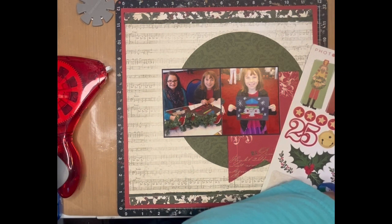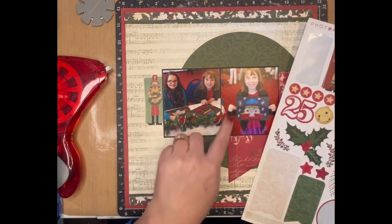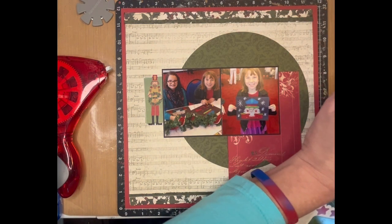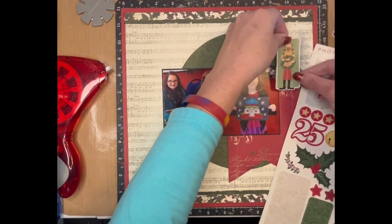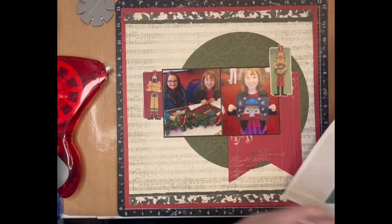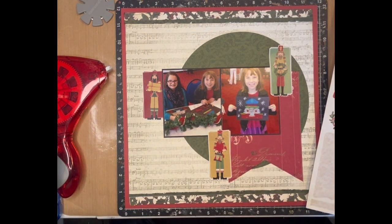The only tab I have is this green and that's not going to work on the green, so I want to use these three and make a cluster here. Before the Nutcracker they had arts and craft stations — one was drawing, they actually drew it and then colored it on black with chalk crayons, and that is her finished one. I've changed my mind — I put this one over here, and the red one here. I don't know for sure that these are nutcrackers, they just gave me the nutcracker vibe.